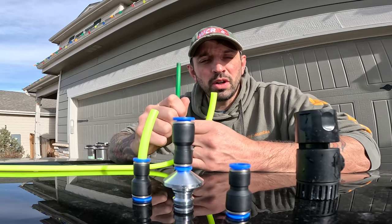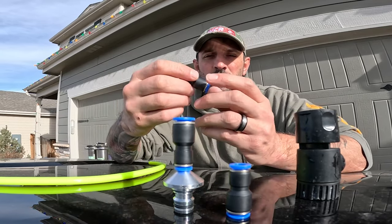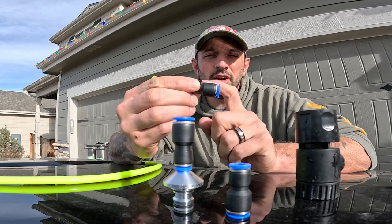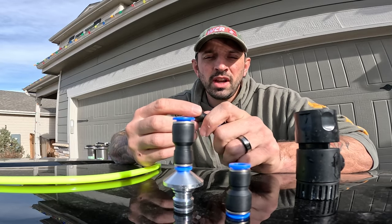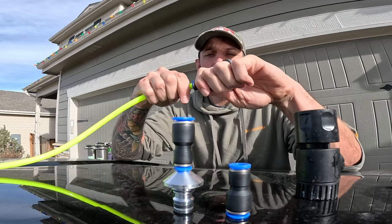These are some of the connections you'll need when hooking up the high flow hose. This is a brush connector — it goes down from 10 millimeter to 8 millimeter. Your 5/16" Zero hose is going to go on this side, and you're going to have a very small connector going into the brush, so you'll put this on the high flow hose just like this.